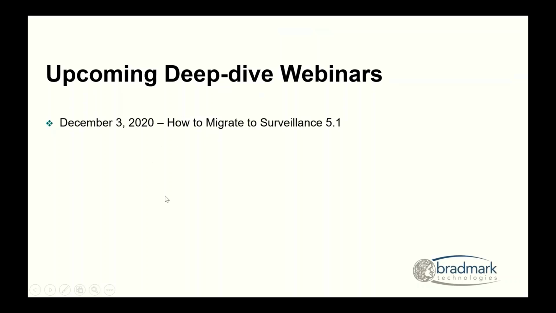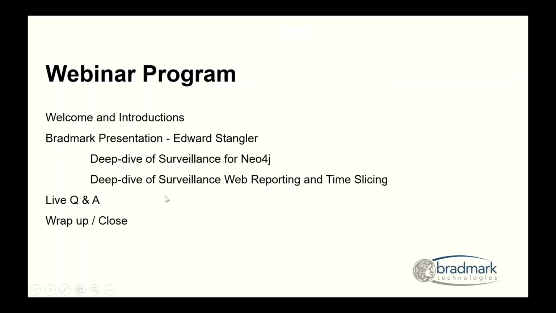But for today, we're going to be talking about Neo4j at the beginning of this webinar, and then in the last half, we'll be talking about the web reporting and time slicing improvements that we put into Bradmark Surveillance 5.1, as well as a little bit of 4.8. And then we'll wrap it up with some Q&A. So thank you very much for joining us.